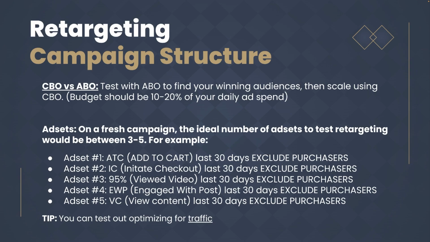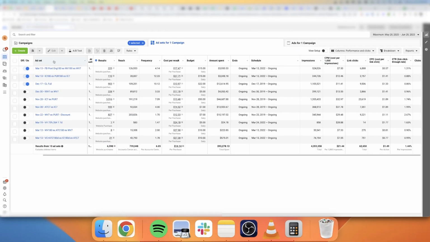You can optimize these ads for purchases and for conversions. However, if you don't get many conversions, you can also test optimizing for traffic. And because the traffic is so warm, even traffic optimization can work. So you can see very simple retargeting audiences. Here we're even retargeting the engagement, people who engaged with the pages, people who initiated the checkout. So literally every single audience we can squeeze more out of using retargeting.